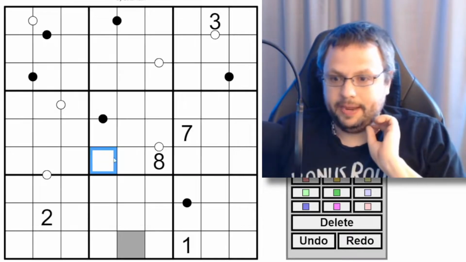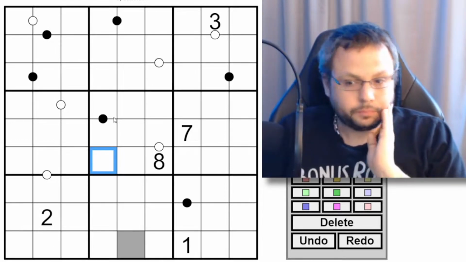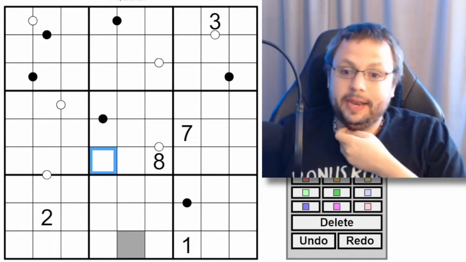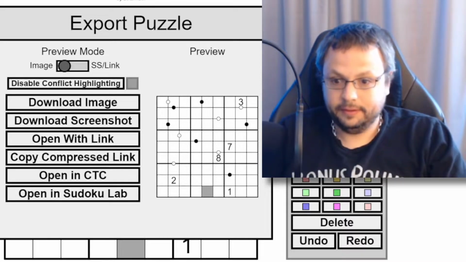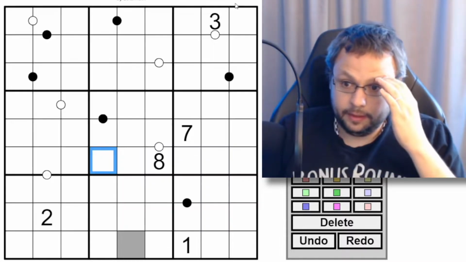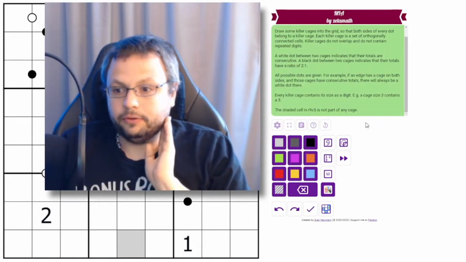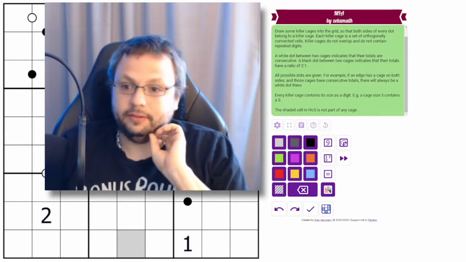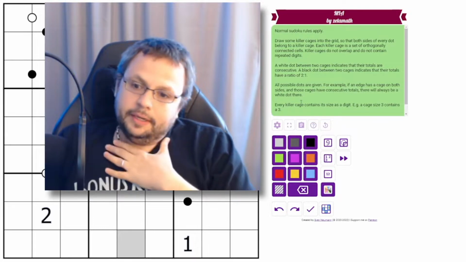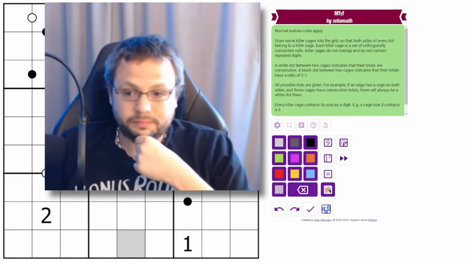I think that will make clear what's being made, although this is one of the things when I have Tristan solve this in a bit, I will let him read these rules and then see if he understands what that says. Hopefully he will. How hideous does this look if I open it in CTC? The rules almost all fit, except for this very last rule about the shaded cells not part of anything, which is very sad. Very, very sad.